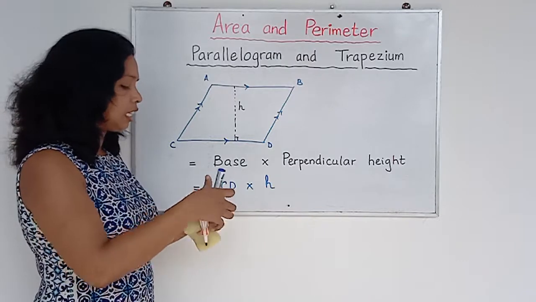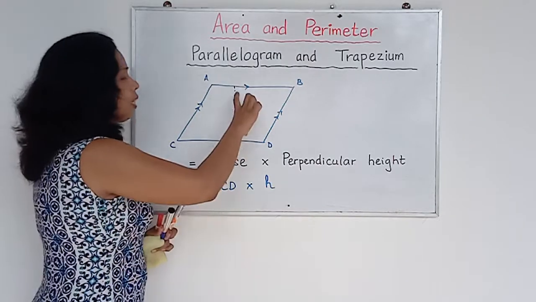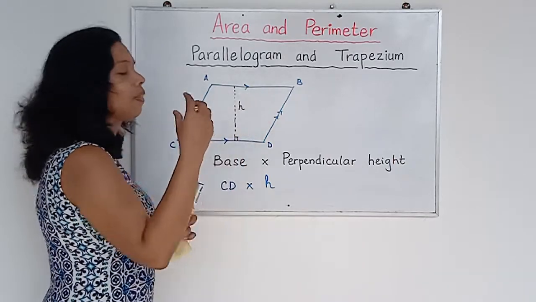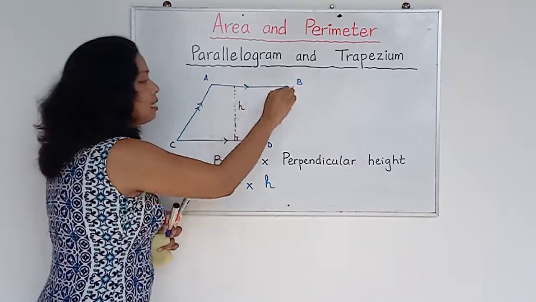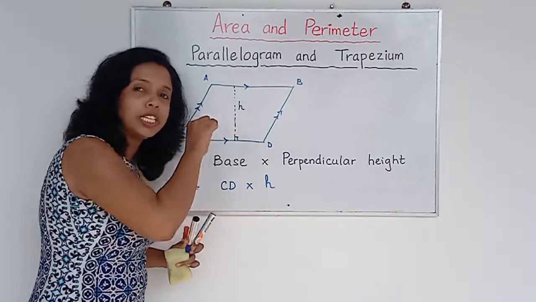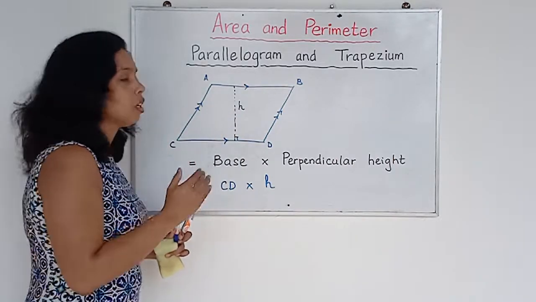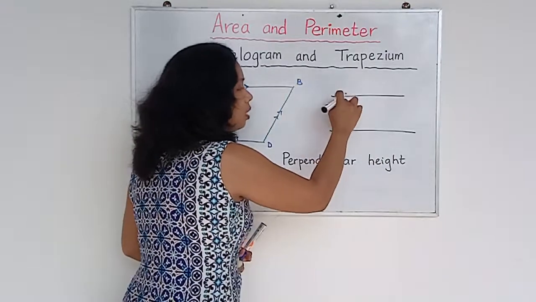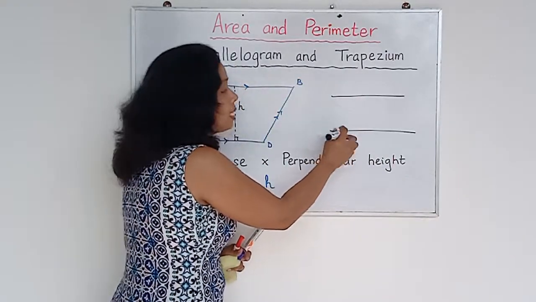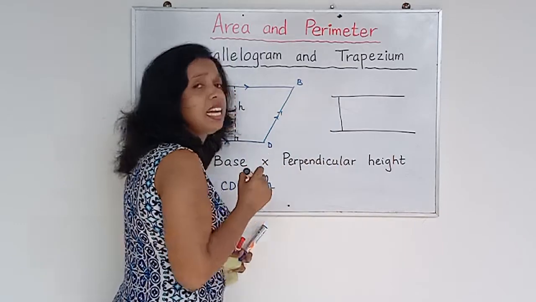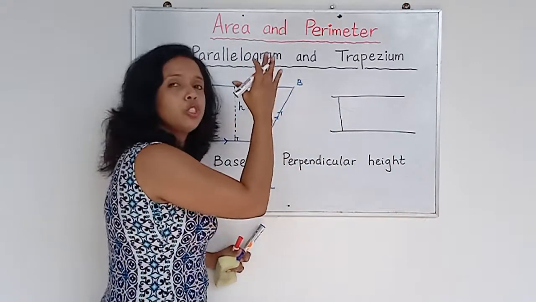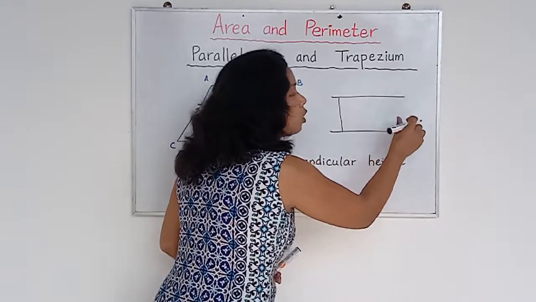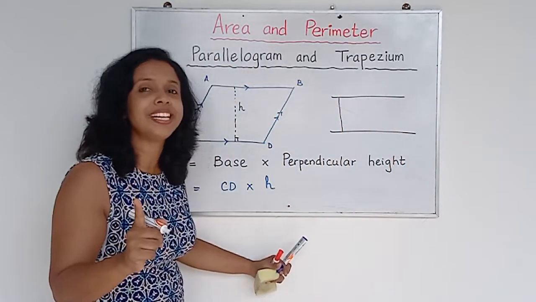Children, looking at this figure, tell me, this H, can you name this in another term? As these two lines are parallel to each other, can you see something? When two lines are parallel to each other, I measure the distance between these two lines. Here, let's say 10 centimeters. If these two lines are parallel, the distance between these two lines here also should be what? 10 centimeters. Right.